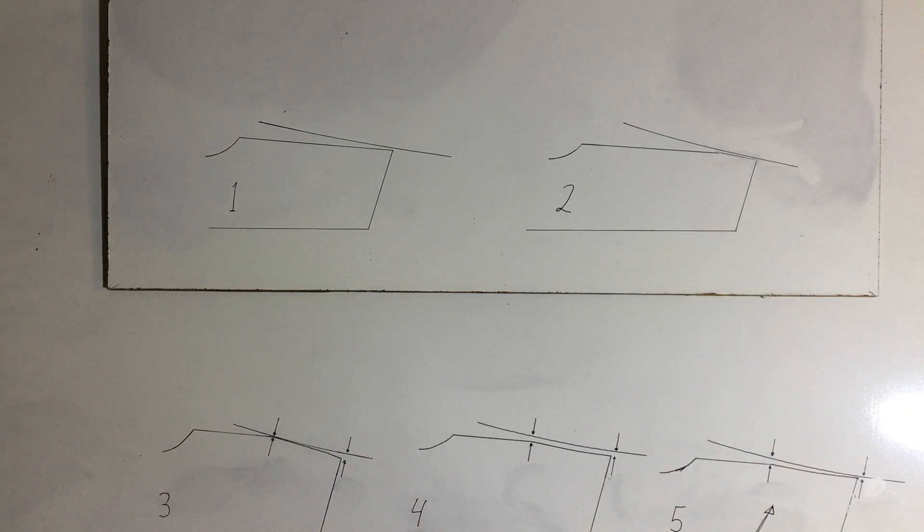So that's a basic overview of how back lapping can work on a daily basis. It can make a mower that's not cutting cut grass and cut paper. It can also make a mower that is cutting grass and cutting paper cut cleaner.